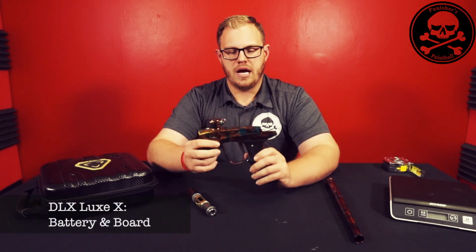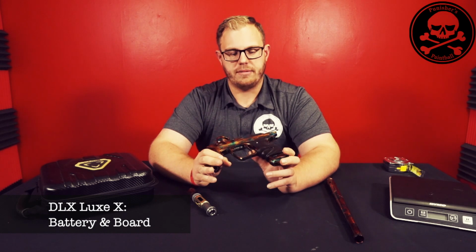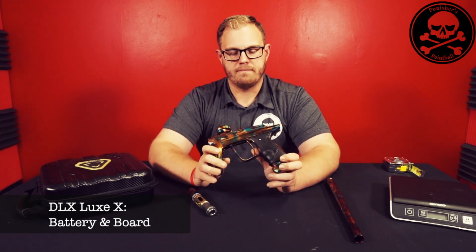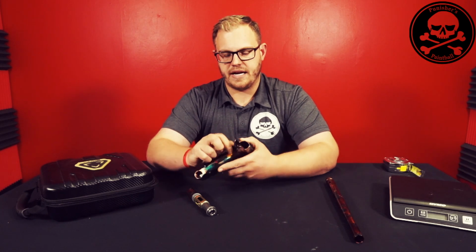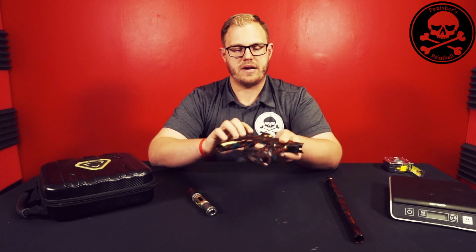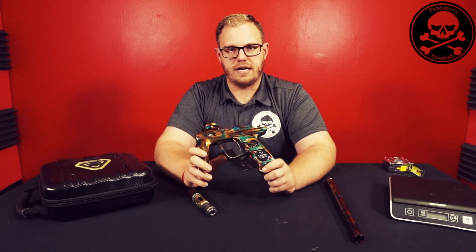Now, with that said, another thing that I like to mention with the Luxe X is the board and the programming, and what about the battery, okay? So with the battery, there are 2 snap screws on the Luxe X, just similar to any other Luxe model. As you can see, the battery and charging system is right there.